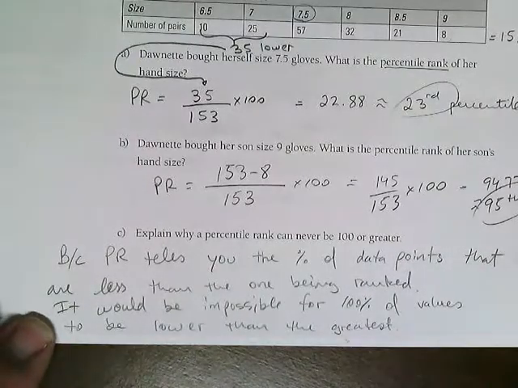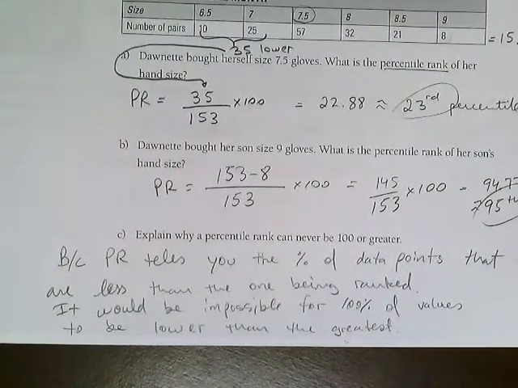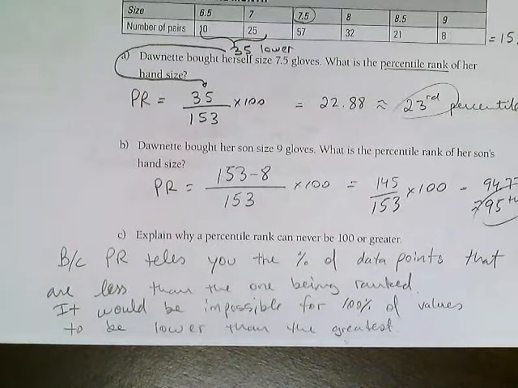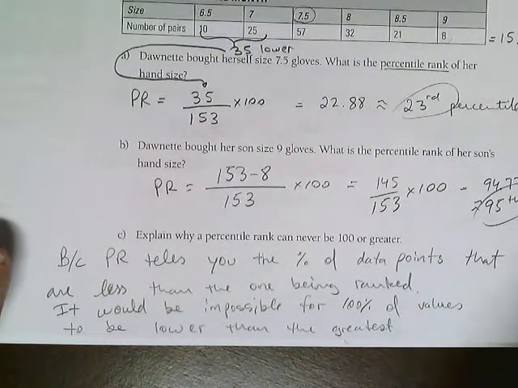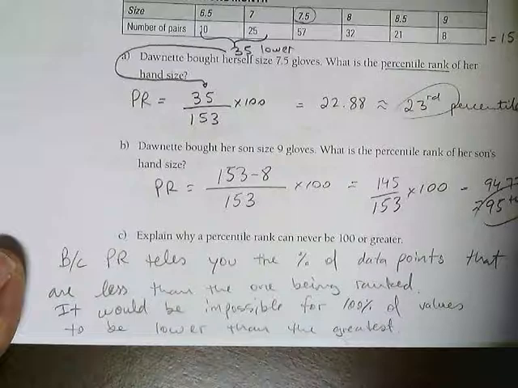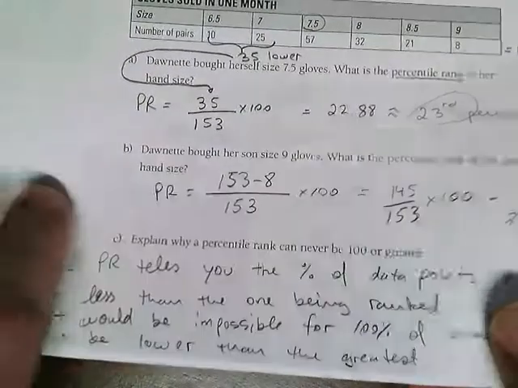Because you have to consider that item, which is part of the data set, even though it's the biggest value, it's included in the 100%. So you're not supposed to include it because you're only worried about values that are lower. So by definition, you could not have 100%. A hundredth percentile, you have to have 99 at the most. Okay, so that one is a definite fact.